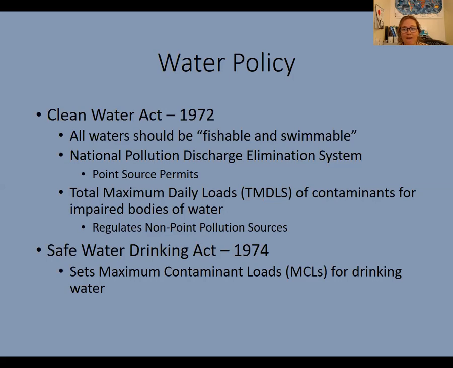And unfortunately, we have many areas certainly in the world, definitely in our country, and definitely in California as well, where people in communities are not being served water that is up to par according to the Safe Drinking Water Act, that exceeds maximum contaminant levels. So this is against federal law, but unfortunately, often these are communities that are low-income areas. There's a lot of migrant labor communities in the Central Valley exposed to a lot of agricultural pollutants that really struggle to have access to safe drinking water. And so this is something that we still have a lot of concern about today, even in places like California.